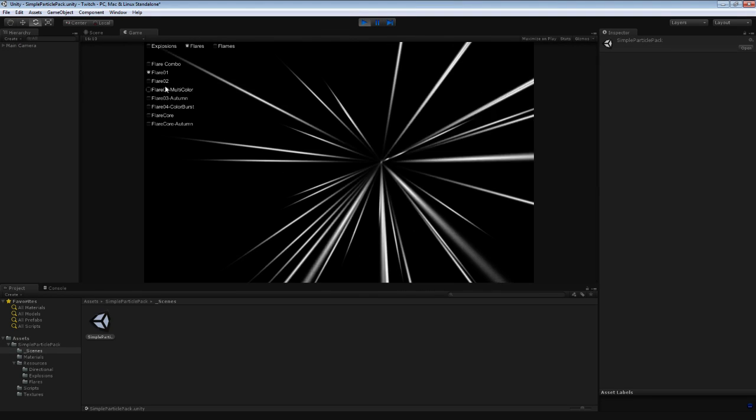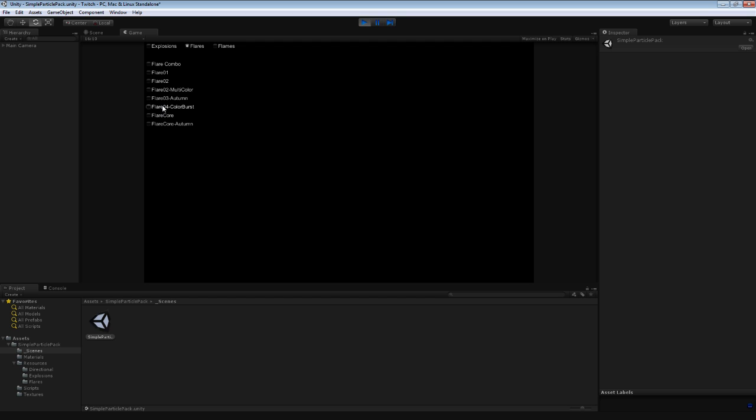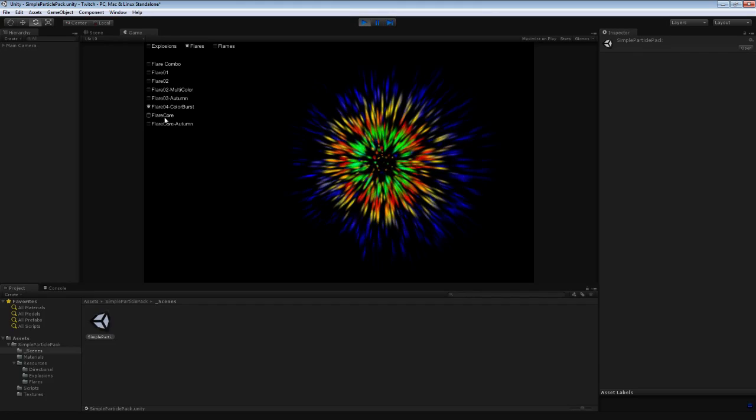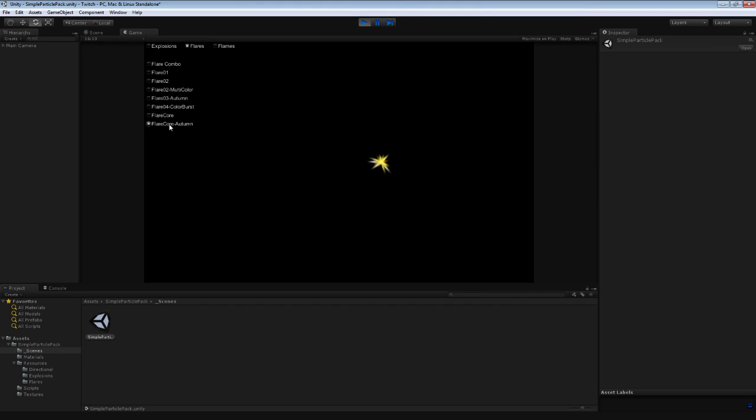So we can create different flares, multicolor, colored bursts, right? Something like that. This is all particle system stuff. Have autumn colors and that sort of thing. All right. And then flames, we can have, say, torch, right? Someone was asking about fire. There's a great torch system right there. Simple, we can have small flames, different colors and stuff like that. So those are all made with the Shuriken particle system. I downloaded it. It was called the Simple Particle Pack on the Unity store.